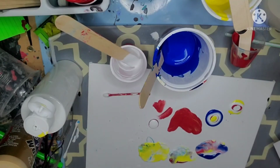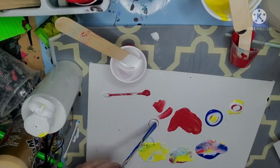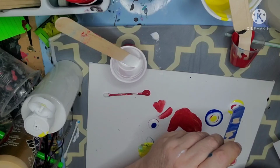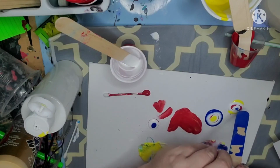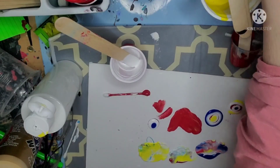Now imagine that you were putting black in between these, or gray in between these. It doesn't necessarily darken your color, it makes it richer. Now this time, I'm going to put a little bit of white over the top as well.